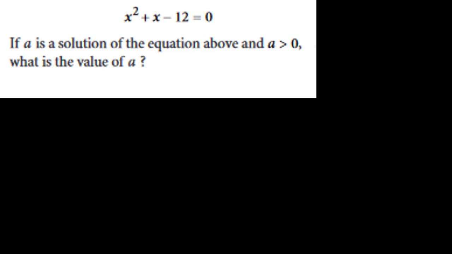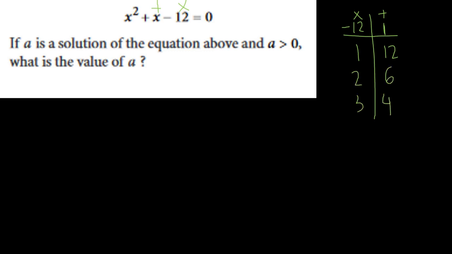So we're going to have to look at the last term, and we know it's going to multiply to negative 12, and it's going to add to positive 1. So with my T-chart over here, negative 12, it's going to multiply by, and it's going to add to positive 1. So from here, we're going to have to find all the factors for 12. 1, 12, 2, 6, 3, 4.